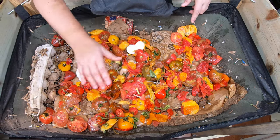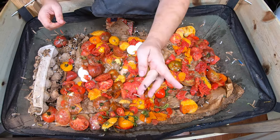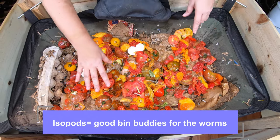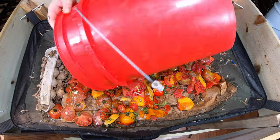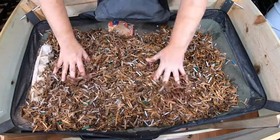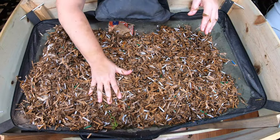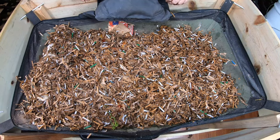Now let's get them some top bedding here to help out. Here's one of my favorite bin buddies — the isopod. They call them pill bugs or wood lice or whatever, but these guys are great for shredding up things so that the worms can get to it faster. This is about four gallons of my prepared bedding that's been sitting in water soaked with kelp meal. That should keep the flies and whatnot away from smelling that food down there, and this system does get zipped.